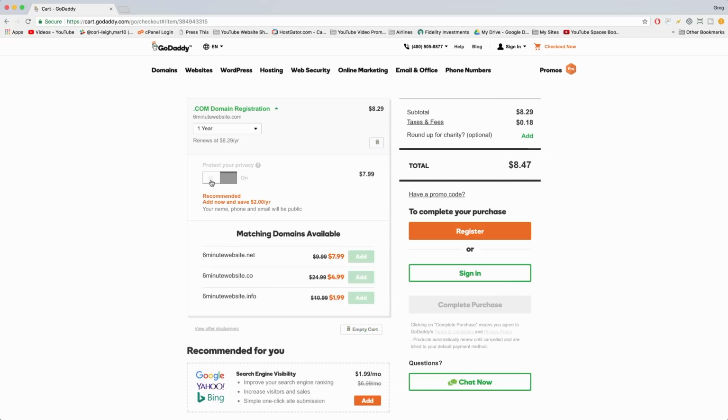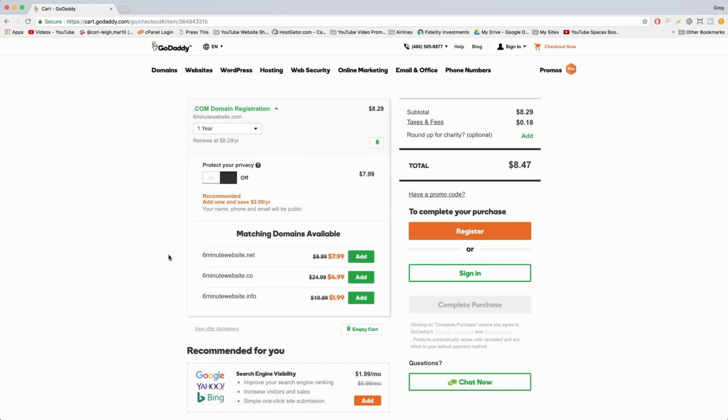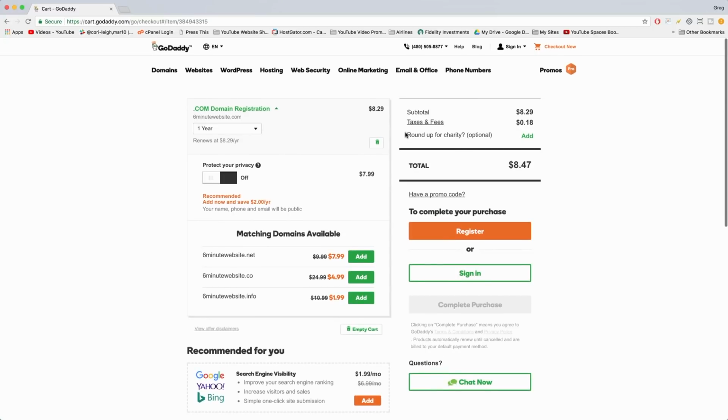Make sure this protection thing is off, although it is totally up to you if you want to protect your domain's privacy and pay the extra amount of money for it. I just don't typically do that. Great, now do a quick scroll down and make sure that all the additional services are gone and you're just paying for your domain name. $8.40 is a very reasonable price. However, I want to try to get it as low as possible for us.